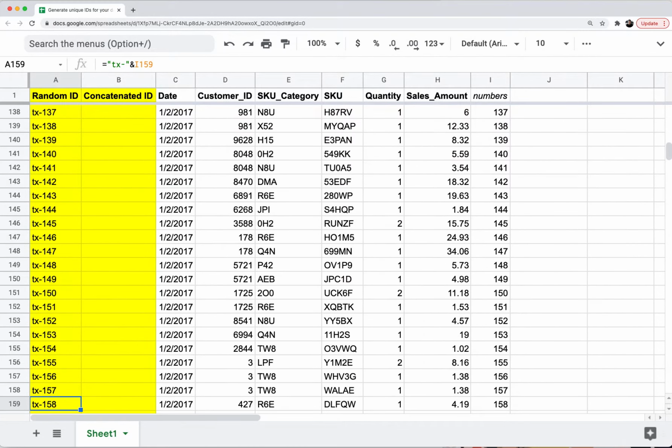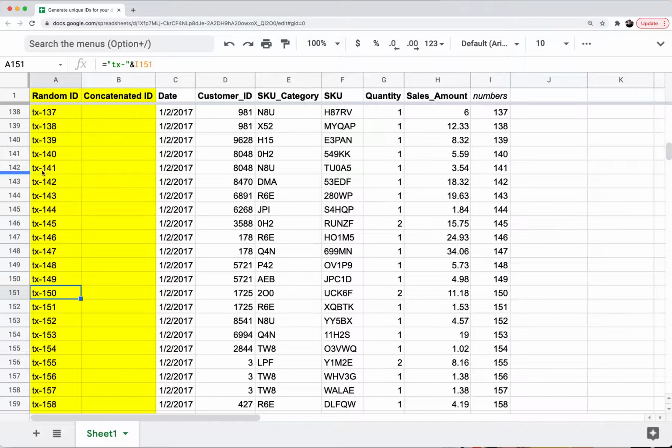And so if I want to know what was the sales amount for transaction number 150, tx-150, you can see what that is by looking at that specific row with that identifier. The reason why I put the tx in front of the dash, or in front of the number, is because sometimes you want your unique identifier to have some kind of abbreviation for you to know what type of data this is. TX is just my shorthand for transactions.